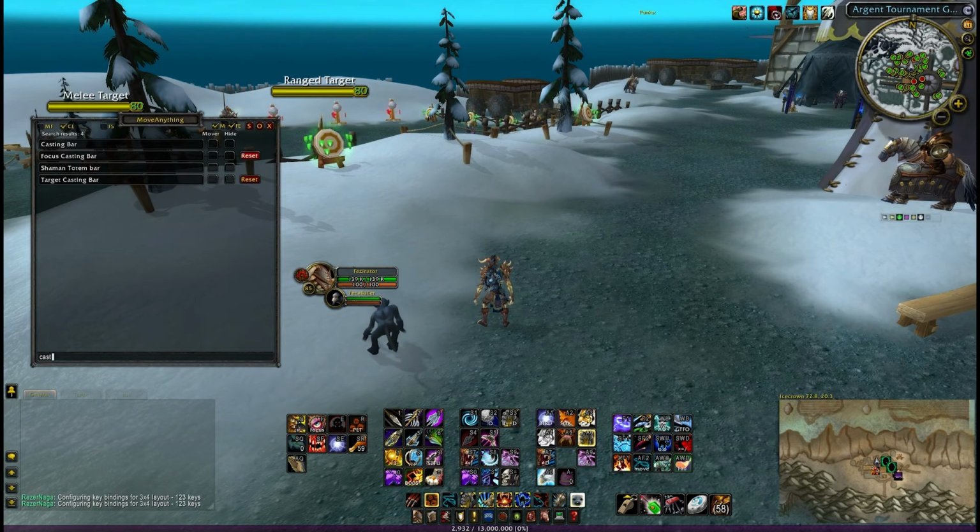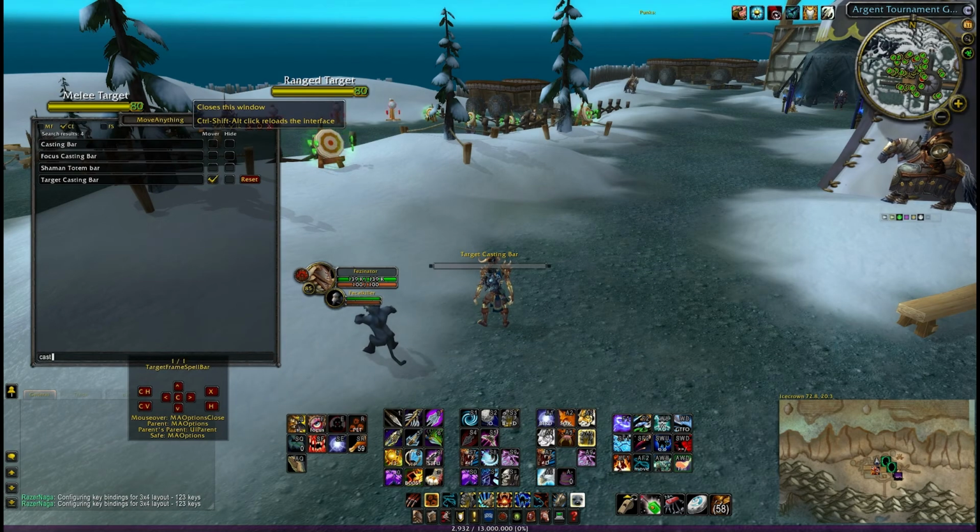But the important one is the target casting bar. I put it right in the middle of the screen. I click the center button and it will center right in the middle of the screen, and then I resize it to 1.5 so I can see it really good. It's right in front of my face, so I can interrupt something really fast, or I know when they're gonna juke me because I can actually see the bar moving slower than normal because it's longer. So I know if they're gonna juke me, I normally kick them right in the last third of them casting it, so they think I'm not gonna kick him, but I do still kick him. So juking the juke, that's what I call that.